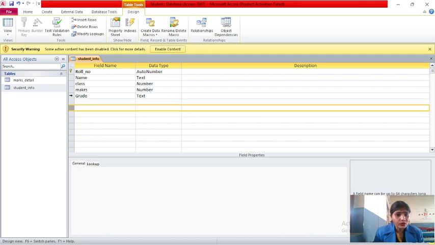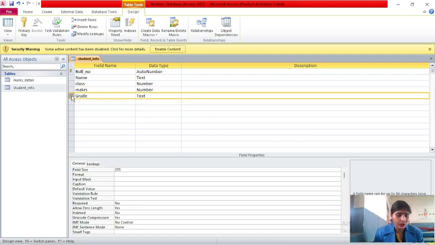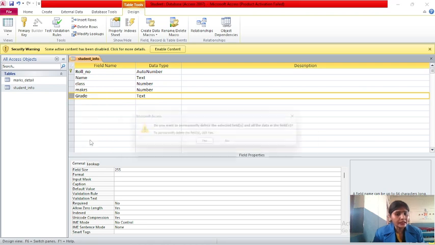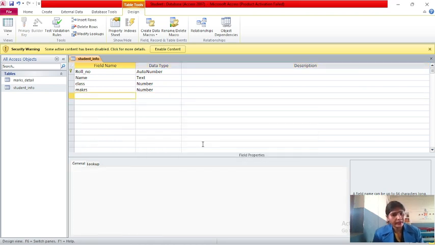Like in Excel, we are doing the same. We have to select the entire row, and when you right click here, you will get an option insert or delete. So we can delete it if we want to delete. The field has been deleted.